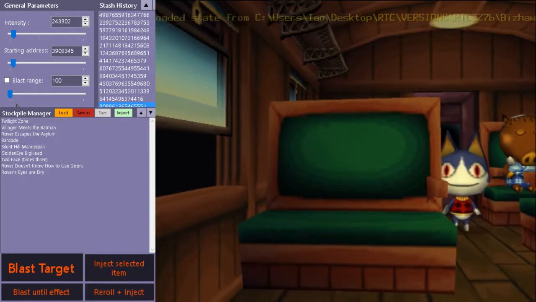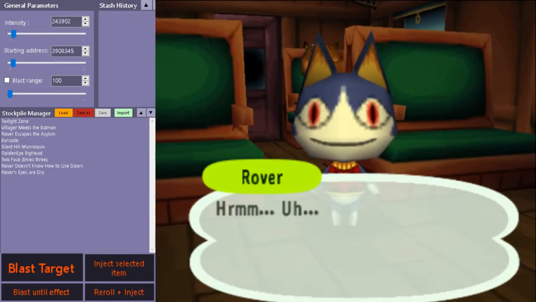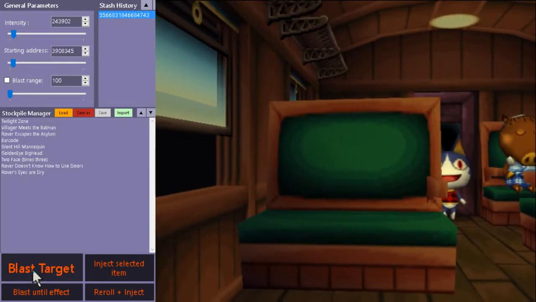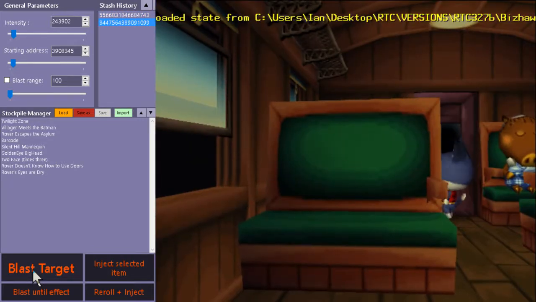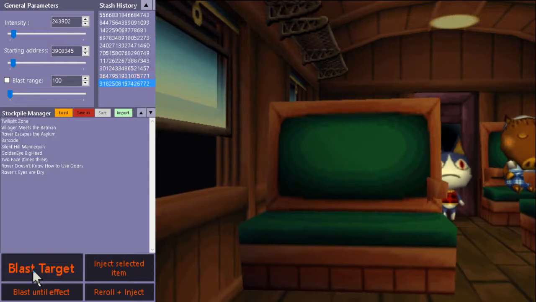Okay, I think we've exhausted this source address. But God, was that funny. We'll clear history here and blast some more. Okay, not too many here. We may want to up the intensity a little bit more. I was very happy with the results on that last corruption though, so I'm hoping to get lucky with this one.